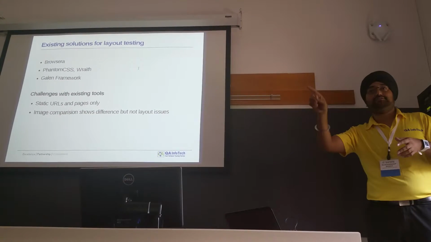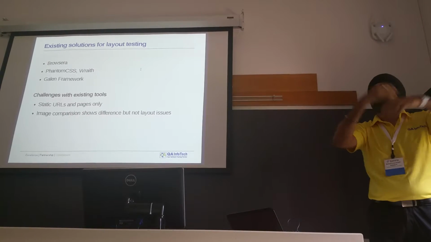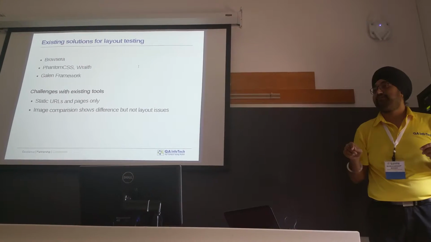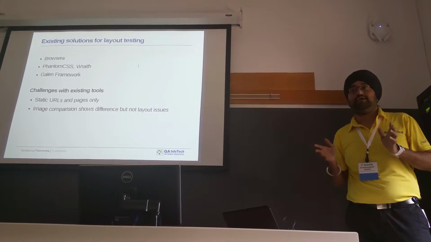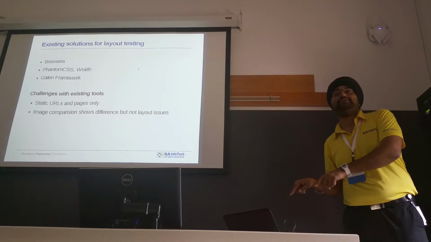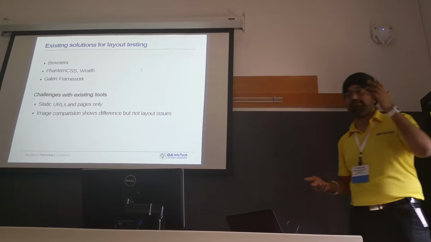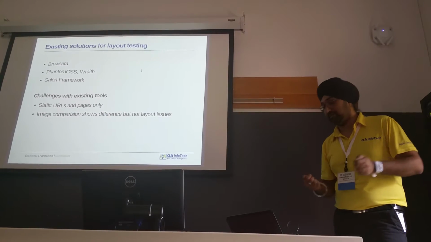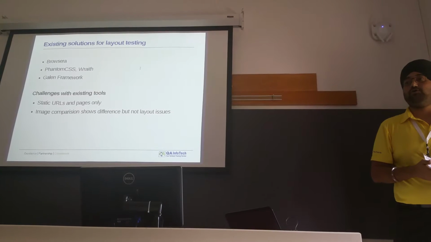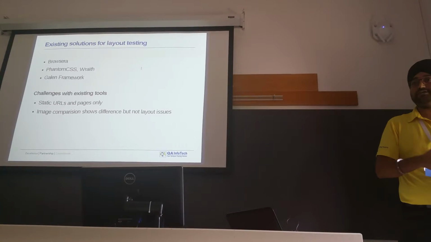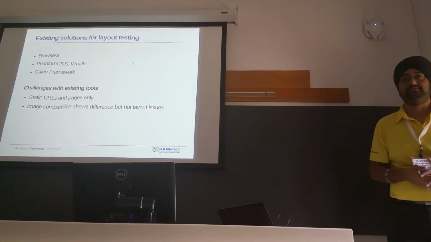When you perform another action, and in response to that user action the UI changes again, but the URL remains the same. So if you're trying to test this kind of a rich internet application using a static URL-based tool, it will not work, because the DOM keeps on changing depending on the functionality, depending on the experience. So how do you make sure that your existing automation code, which you're already using to drive the workflow of the application, you can use the same code to also do layout testing?